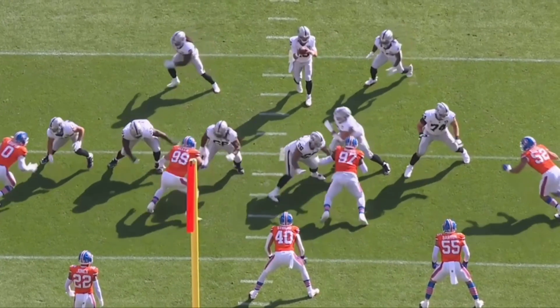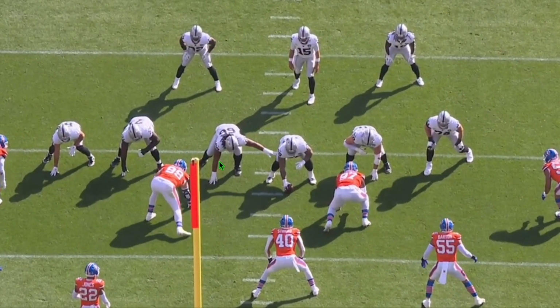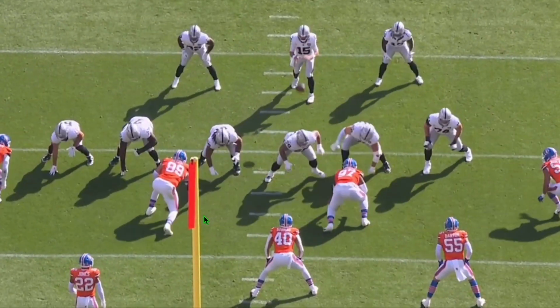Let's check it out. All right, there's a snap. You can see right there the backside guard pulling. You can see the running back going out in motion right there. Tight end working out. Backside tackle anchoring down. Center blocking back right there. You can see 66 right here. He's going to work up to the backside linebacker. Not bad. Glaze right here.